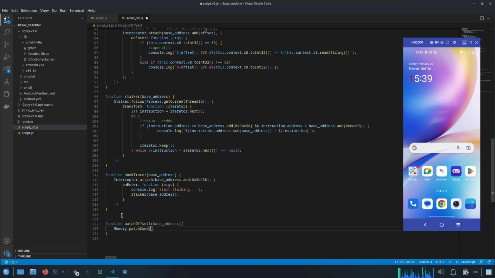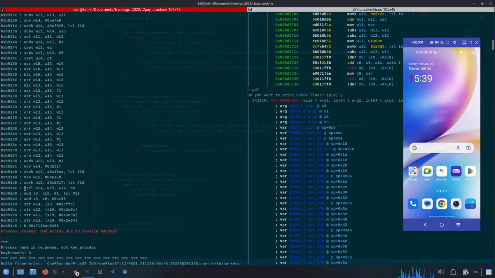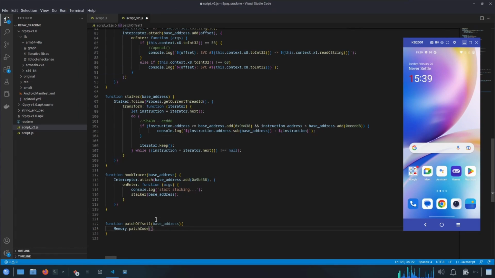And here the first argument it takes is the actual address where we need to patch the instruction. So we need to patch this instruction which is present at this offset, so let's copy it, and here we need to add it to the base address like this. Then the second argument is the length of the instruction, which in 64-bit is 4 bytes, right? But we can get it dynamically using Process.pageSize also, so let's use that.